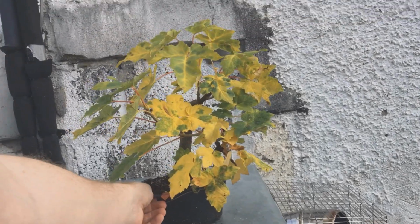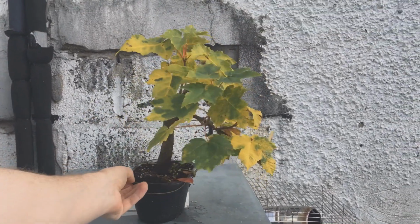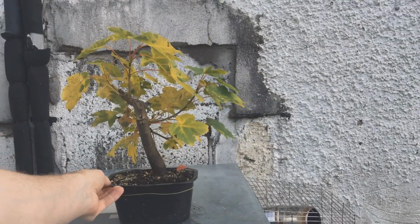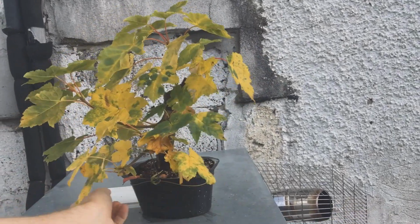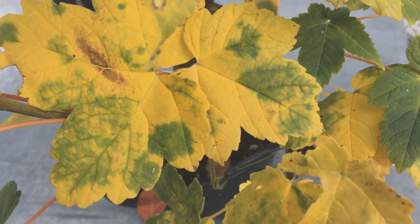In autumn it turned colour. I like the colour. It's kind of patchy and sort of camo-like. Nothing like some of the Acers, which again is probably why it's not favoured for bonsai, but I still like it.